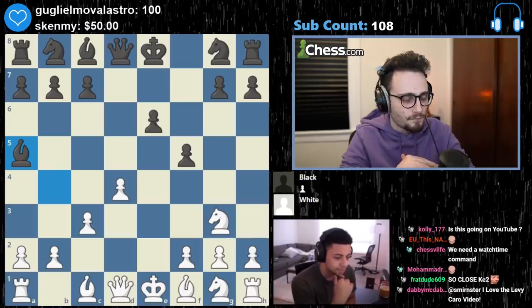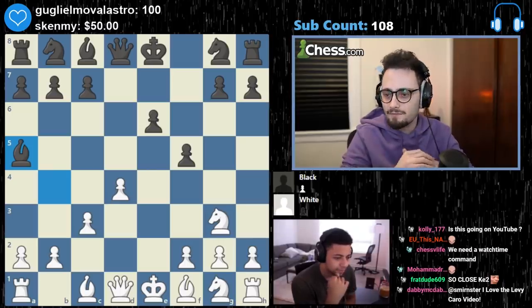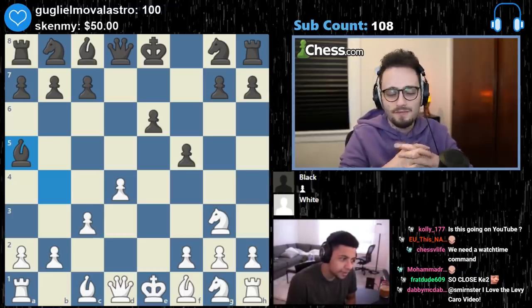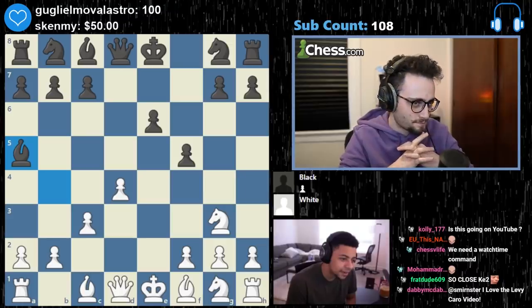My bishops. Your bishops, your other knight. Yeah, my other knight as well. I haven't mobilized them, so you can choose. It's not really too important. Which one goes first?